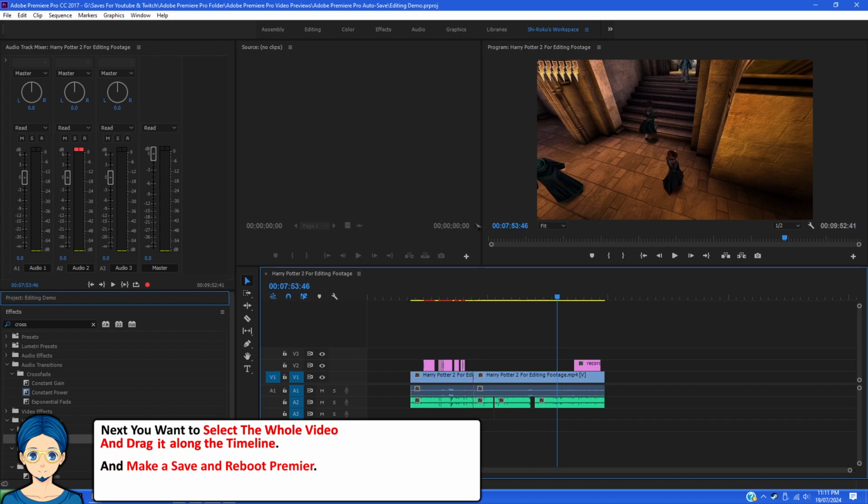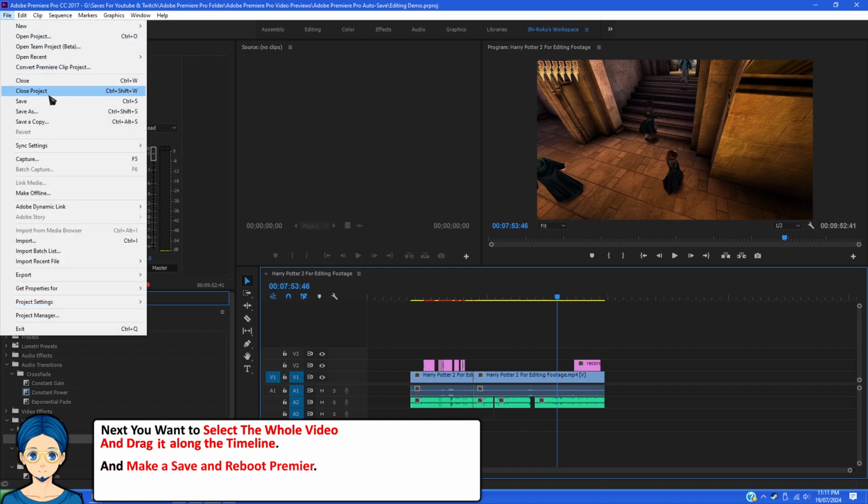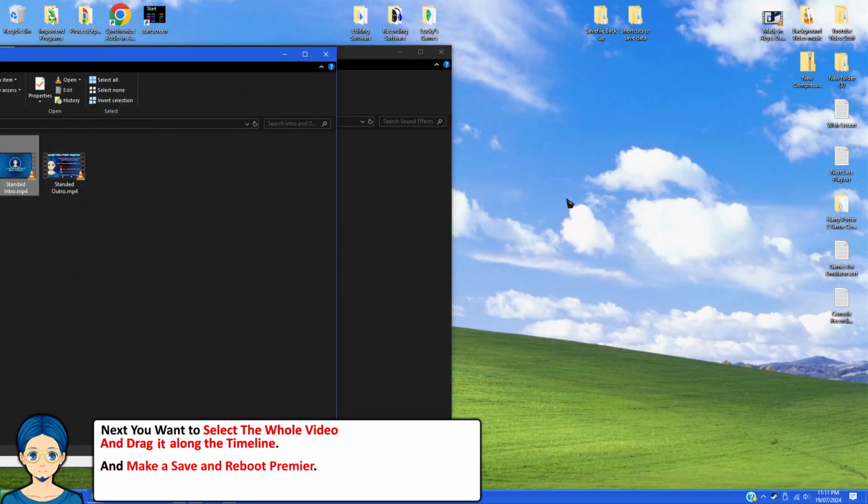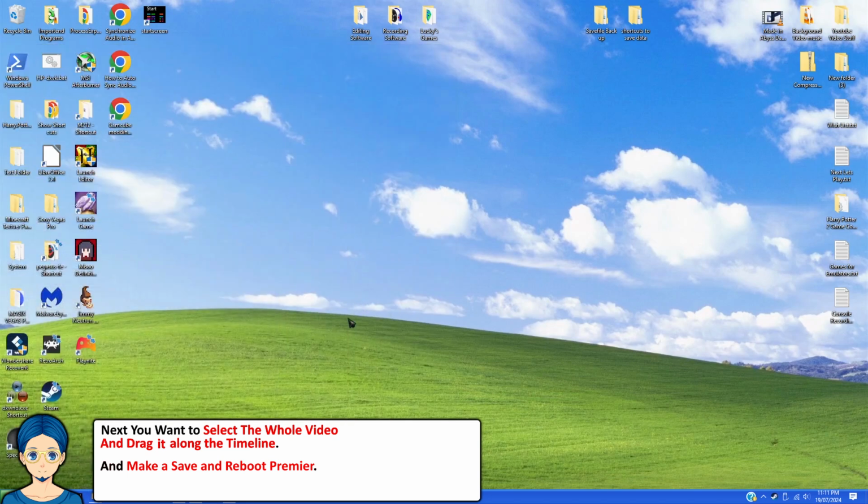But the point is, when you're adding the intro and outro file, it will sometimes bug up. So what you want to do here is, first, save your progress. So again, file, and then save. You want to get used to doing this. Get used to doing this a lot. And then you want to close the software and reopen it, pretty much. So close the software and reopen it.